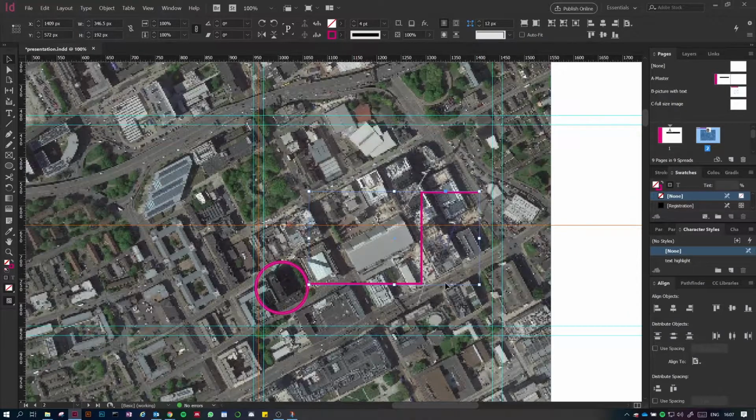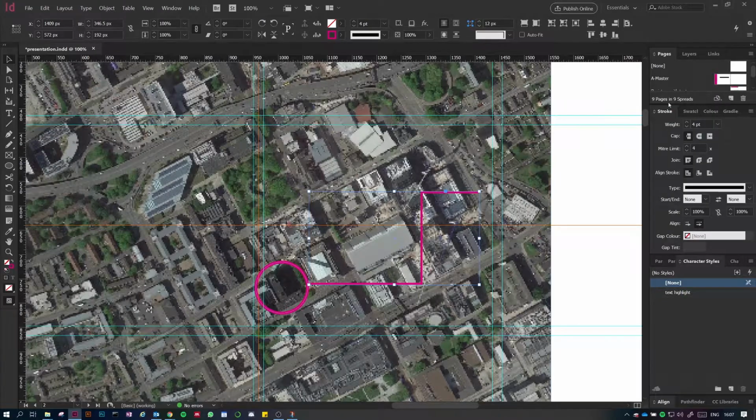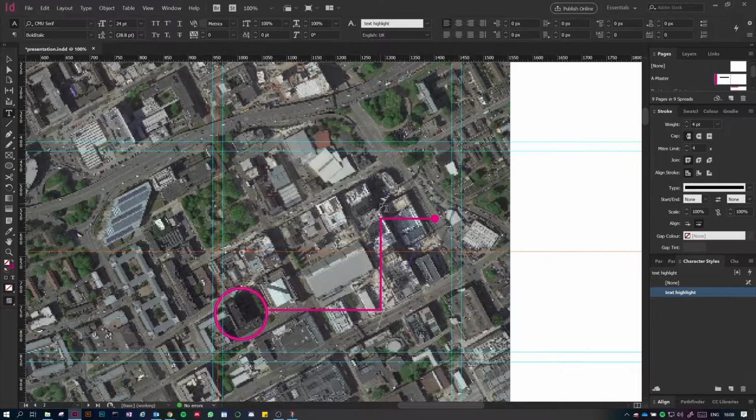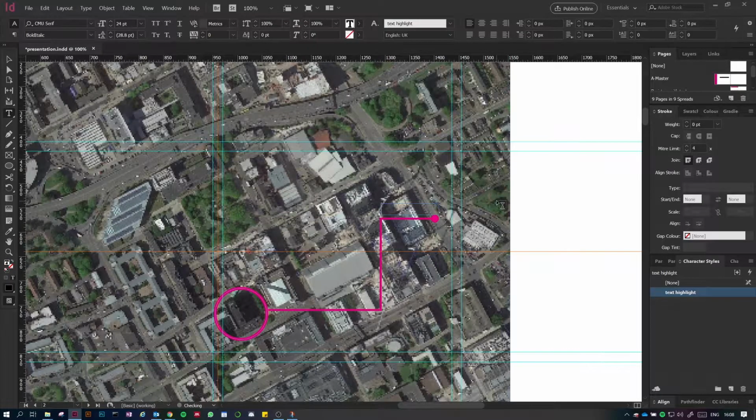And I actually want to add a cap on it. So if you go under your stroke options here in your panel, and again, if it's not here, just go under Window, Stroke, and you will see that there is a start and end point option. So I will do my start point. Let's do a solid circle. I actually don't like how it looks, so I'll leave it as a line at that end, but at this end I want to have the circle ending. So that's my line, and here I will add a little text box on top saying site location.